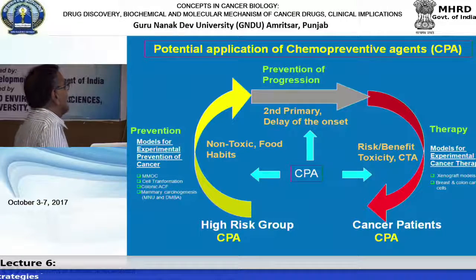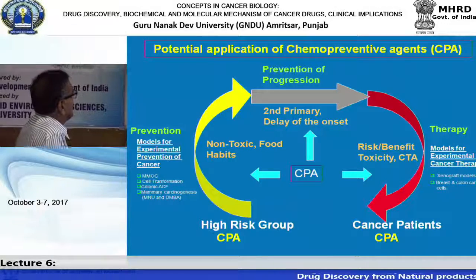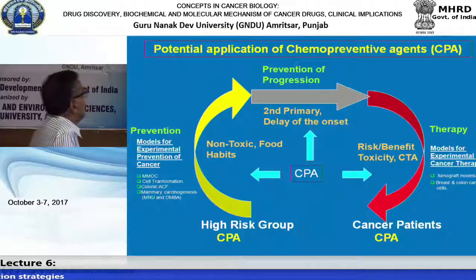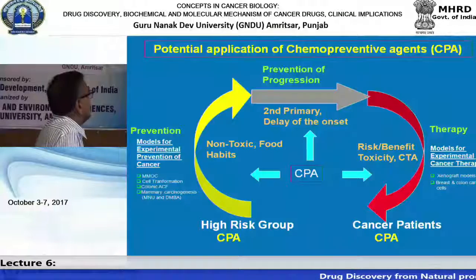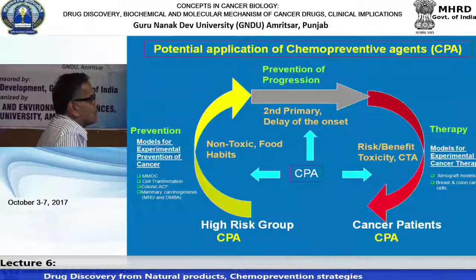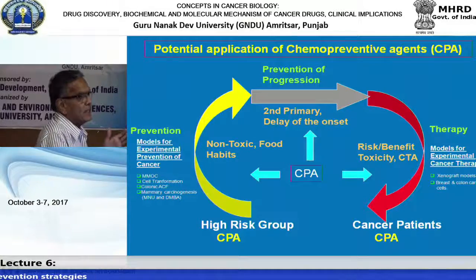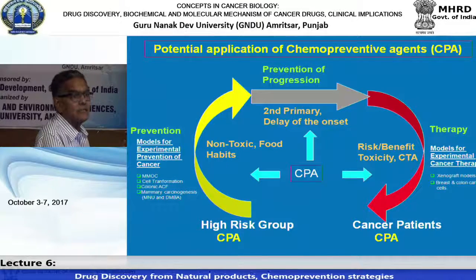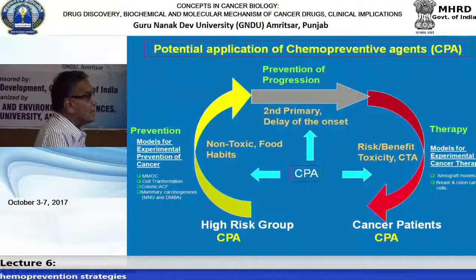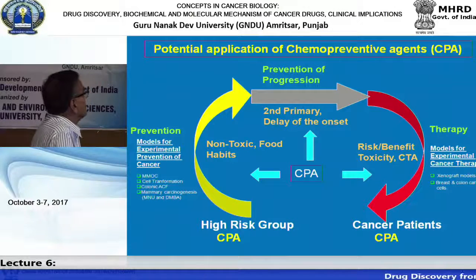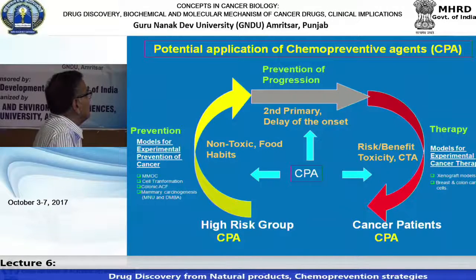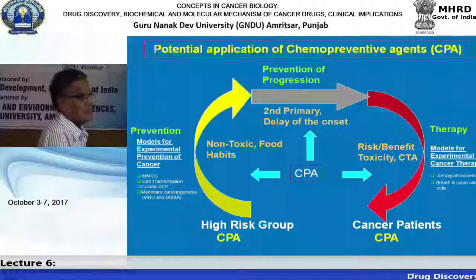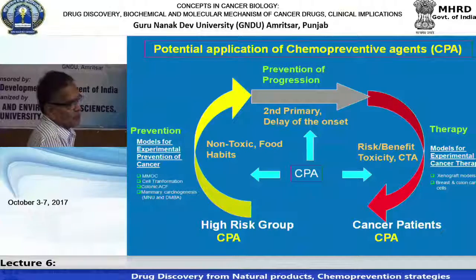The second thing that I came up with in this model is that there is an area we really don't know about, in the human or in animals: when prevention ends and therapy starts. So I call it a prevention of progression. When there are few cells, like 1,000 cells, you cannot detect ductal carcinoma in situ, DCIS. We don't know whether it's there or not in the body. So I just said that if you continue giving the preventive agent, you are also making it work on the early cancer cells. So I termed it prevention of progression.